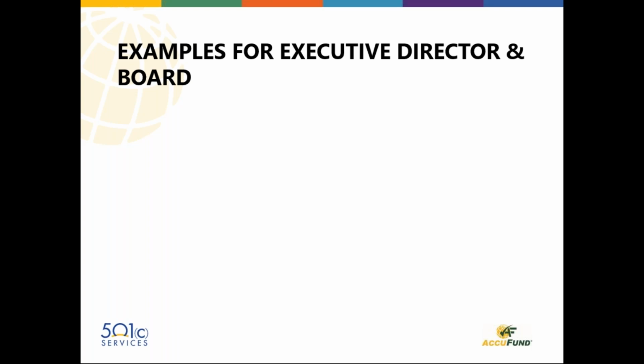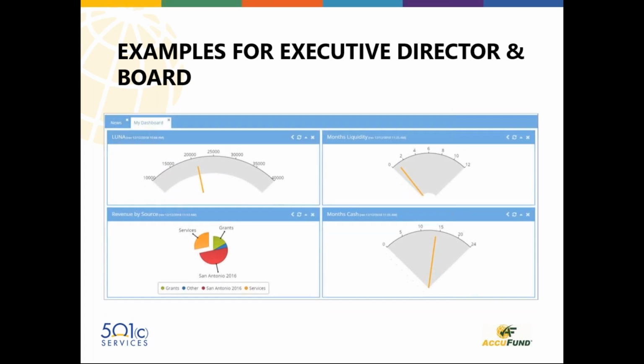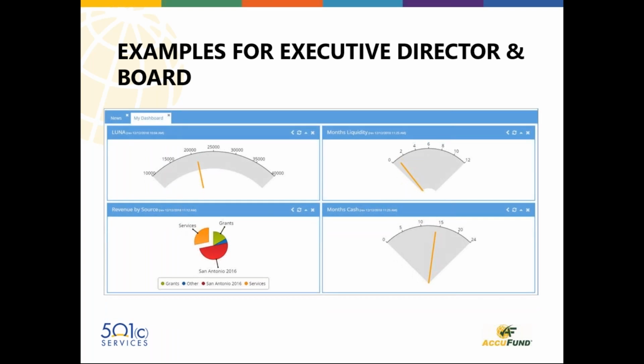with this stone. Maybe we aren't just replacing the accounting software, but maybe we can get some software that keeps track of our program outcomes, our clients, or maybe in the case of Salesforce, like we do, a CRM system that can also be used for not just donation management, but also other things like volunteer management. But that's a great question. Thanks for asking that. Examples for executive director and board.